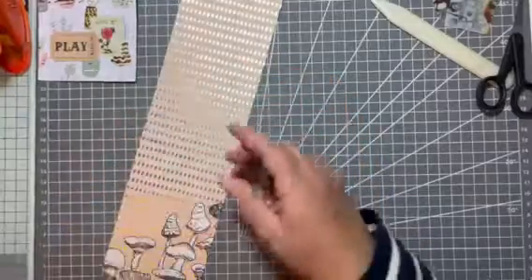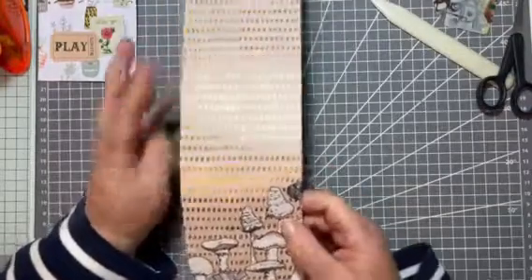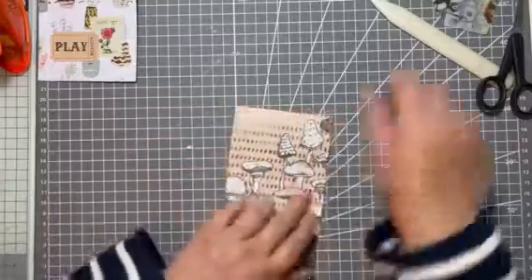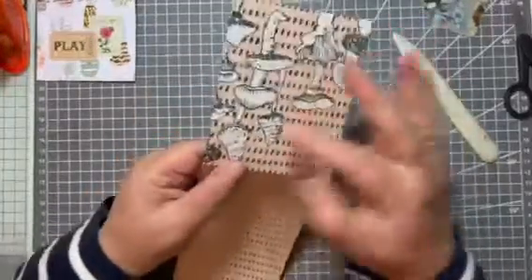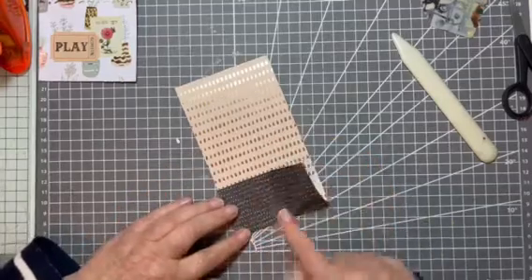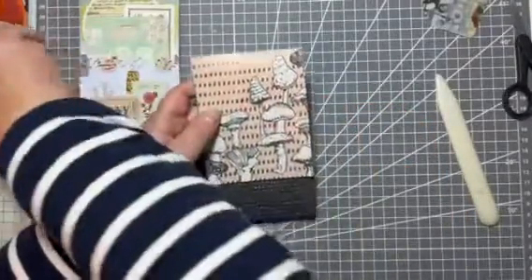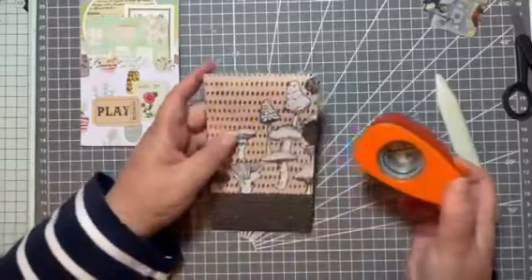Let's do one more, or maybe two more. So now we need to decide which way. Then the mushrooms are the right way up. So I'm turning over a longer bit now so that I've got all the mushrooms. Because if I turned it over there I would have an odd wee bit of mushroom. And we'll make this pocket slightly smaller. We've adjusted the size a little bit. We've made a small pocket on the front this time. In fact I think what we'll do is we'll make this a side pocket. That's a better idea for that one. Side pocket for that one.